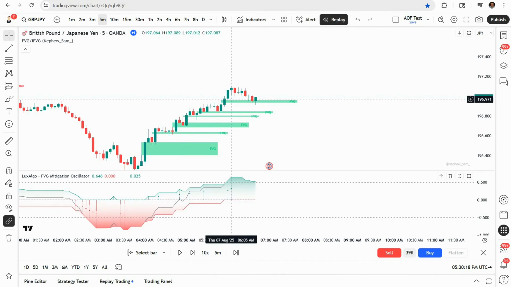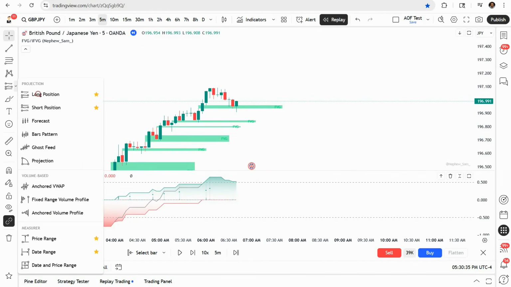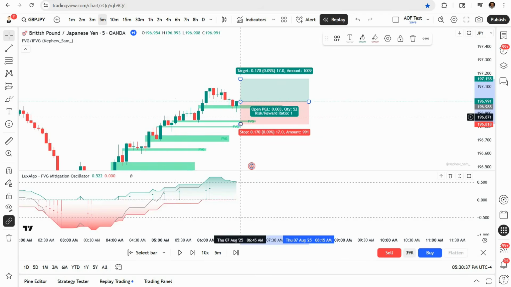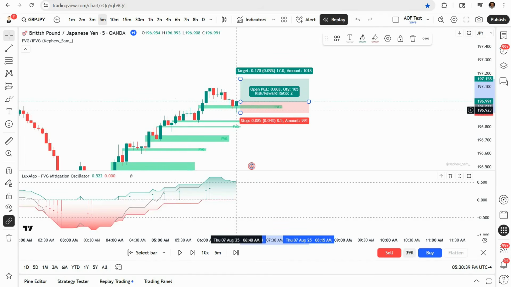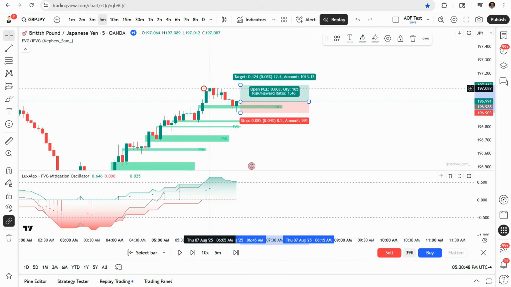Then we're looking for the first green or bullish fair value gap to form from the FVG indicator, and we're looking for price to respect it as it pulls back, touches it, and then closes back above it like it does right here. And that would be our signal to then enter into a long. So we'll put our trade right here. We're going to put our stop just right below the candle wick of this candle here and target a 1 to 1.5 risk to reward, putting it right about there.